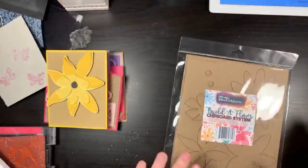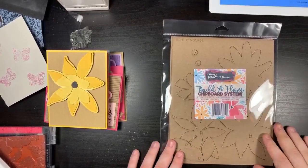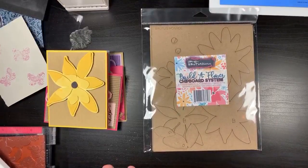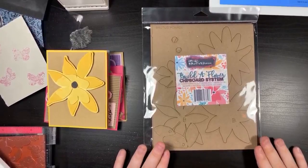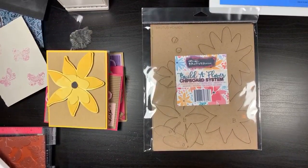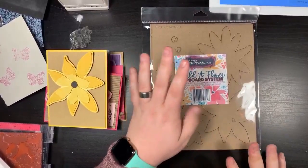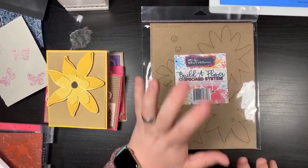Okay, so I am here to debut to you tonight the Build a Flower chipboard system, and I am so excited about this chipboard system. I'm super excited about it because I've wanted something like this for a very long time. I know that some people dream about vacations. I dream about products. I just did not know how it was going to be conceived, and now it is conceived.